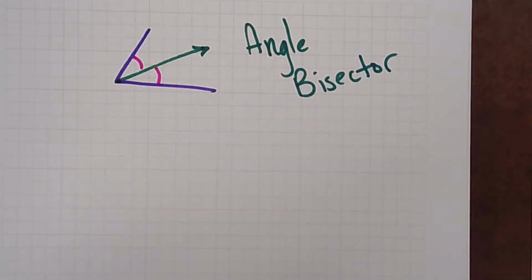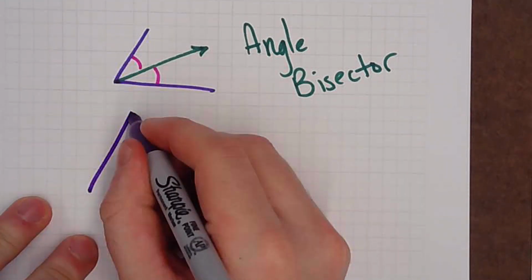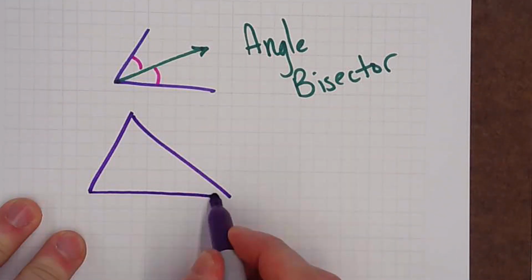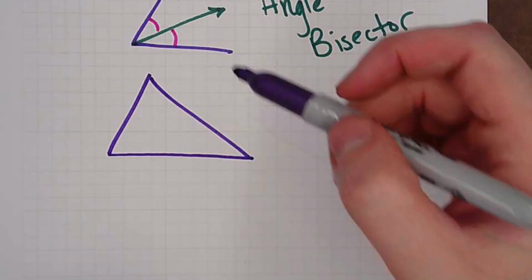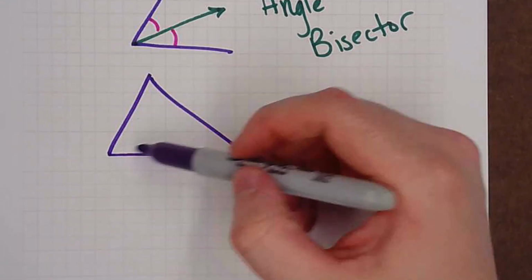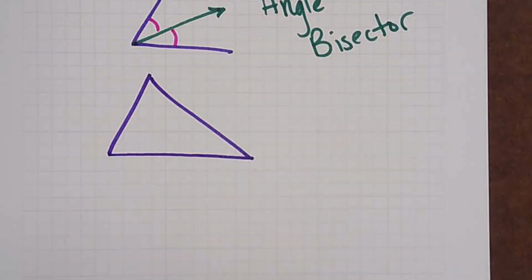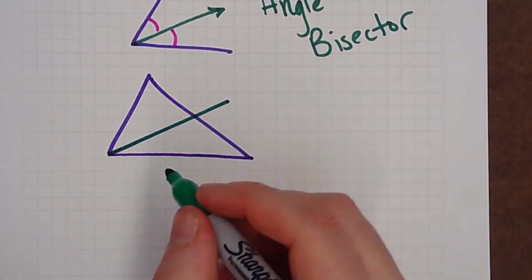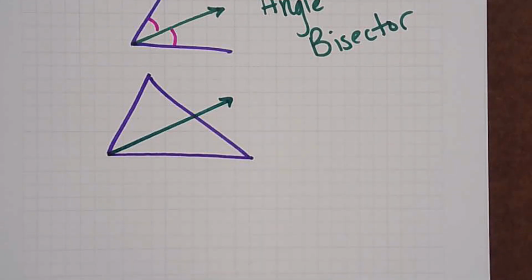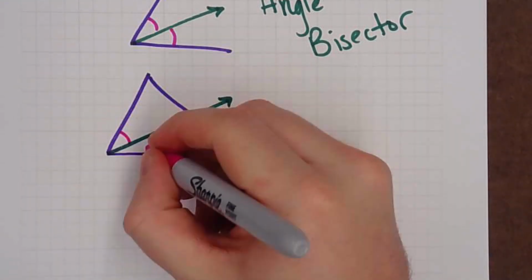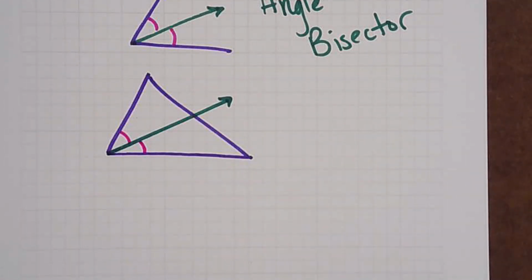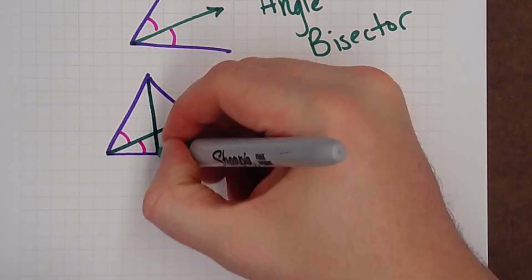So when it comes to angle bisectors of triangles, here's a triangle. Triangles are named for their angles. There's three of them, so we're going to have three angle bisectors. This one, I'm just eyeballing, looks to be about there. It cuts this angle into two equal pieces, whereas this one looks to be sort of here-ish.